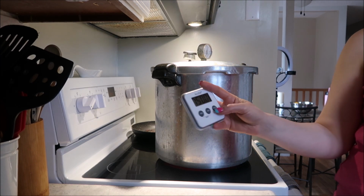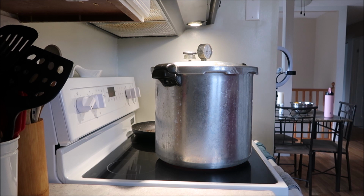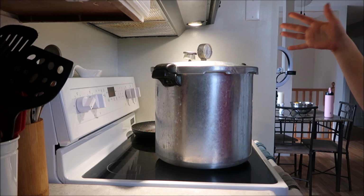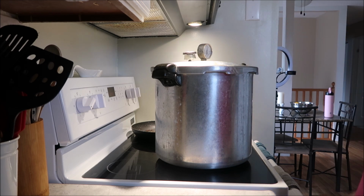Got my timer. Just going to turn it on. I'm going to keep my eye on it because I know this is going to actually go between 13. That's normally where my canners enjoy sitting, is around 13. But this is a new stove, so I don't know. We're going to get to find out. This is her maiden voyage canning today. We'll be back.